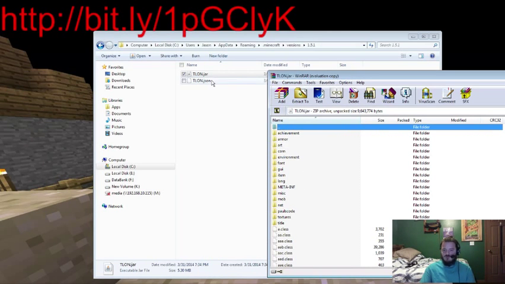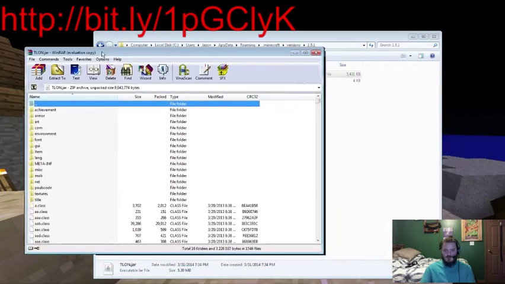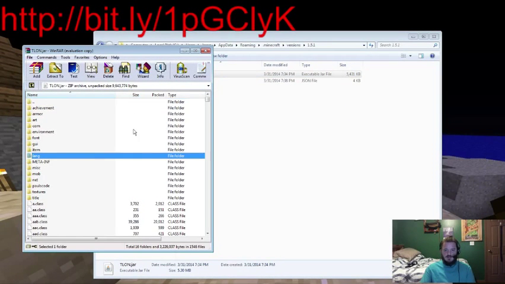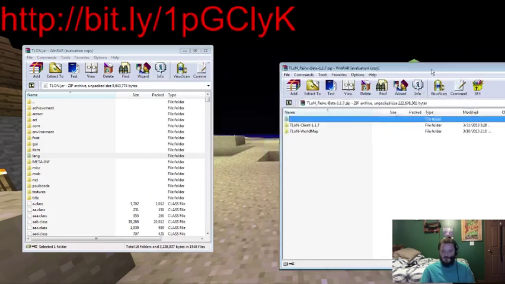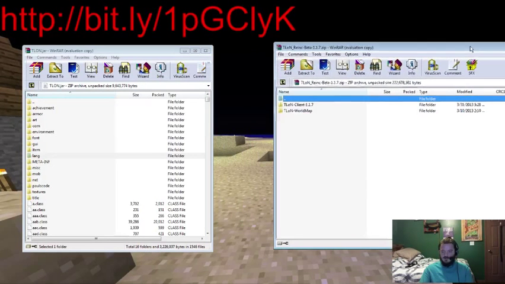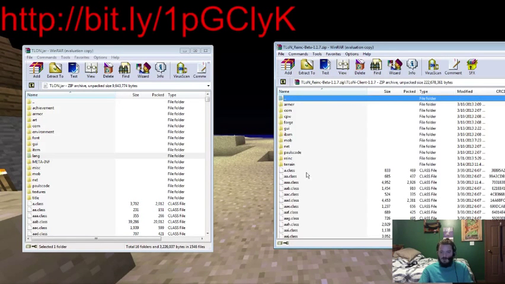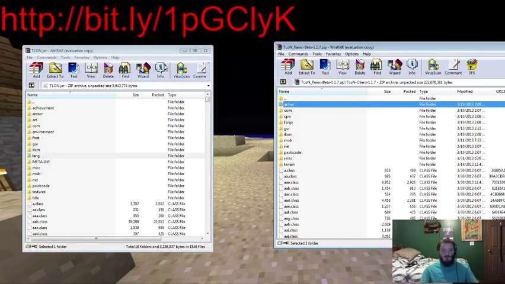All right. So after you've right-clicked and opened with WinRAR, you'll have a window here. This is the jar file. Let's minimize this all the way for a minute. Go ahead and open the main mod pack, which is that 57-58 megabyte file. Just double-click it. It should open in whatever zip archiving program you have, whether it's 7-Zip, WinRAR, WinZip, whatever. And then open up the TLON client 1.1.7 folder, and there'll be a bunch of class files.